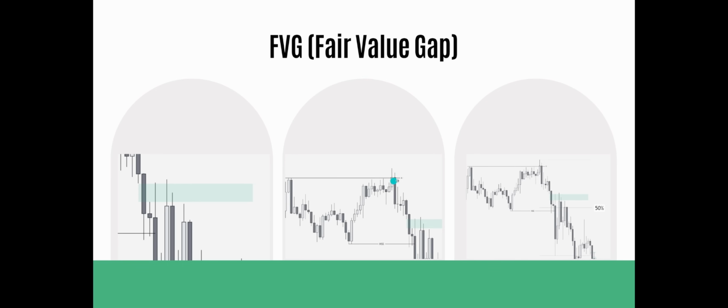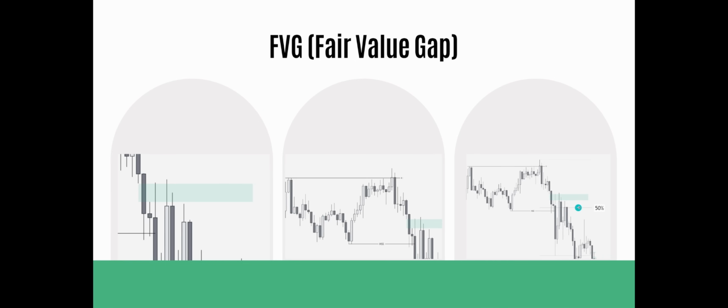We need to see that we have a protected high. In this case, we can assume that this is a protected high because we can see a lot of orders got liquidated here. We see really strong momentum to the sell side from the institutions. Then what do we also see? We can see the market structure shift. And then if we move to the right here, we can see that if we take this leg that displays to the downside, we can see if we pull a fib tool, and I hope you can see it.